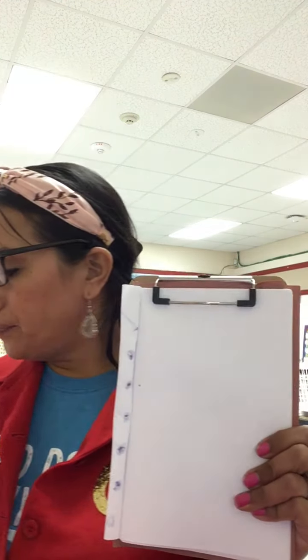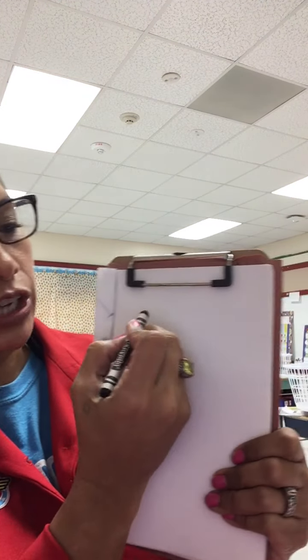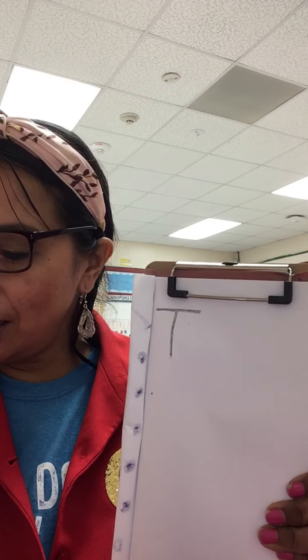I got my clipboard so I can use it, and I'm going to get my black crayon. Remember, friends, when you hold your crayon, you want to hold it with your crabby fingers. So I'm going to get my crayon with my crabby fingers, because that is how you write. All right — T: line down, and a line on the top across. When we start writing, we start at the left. So I'm going to put line down, and at the top, line across. You see? You wrote the letter T.